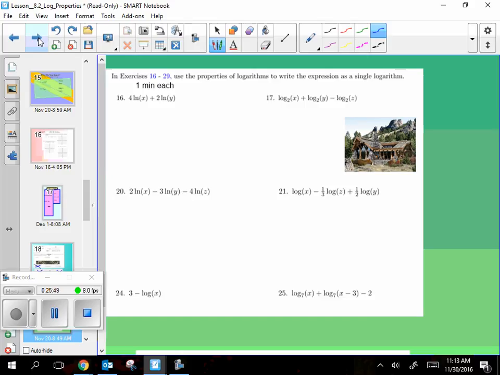Notice there's a 1/3 out in front. When you put that up on the Z, you'll have a power of 1/3. But do you get that that means third root? Okay. But when you leave your answers, I'd like you to leave them with a fraction power, not a root.